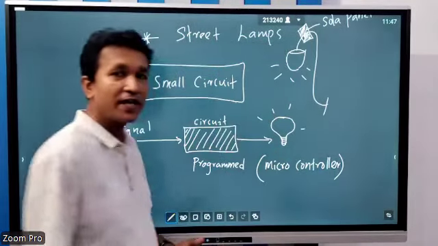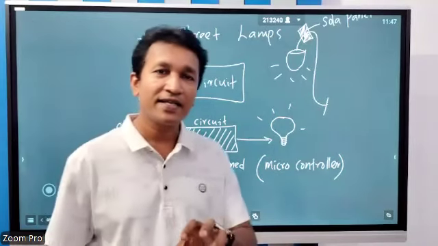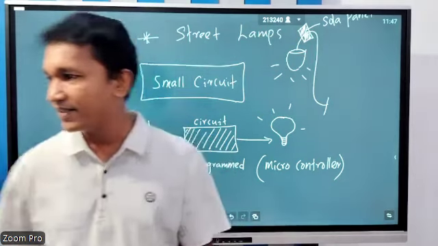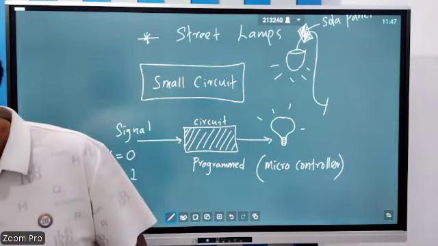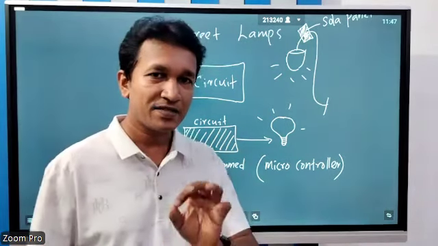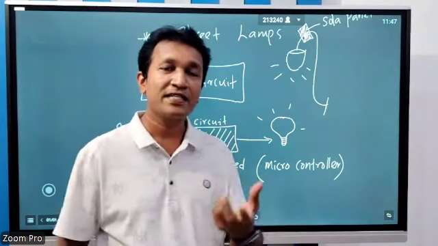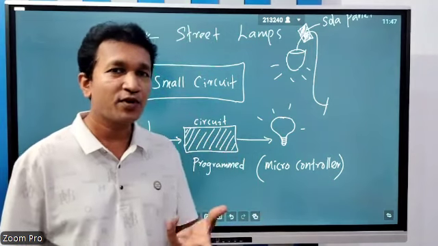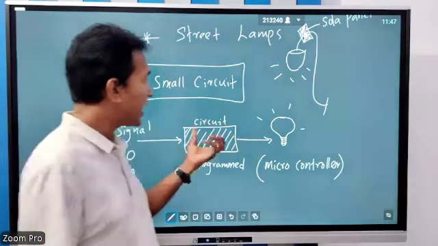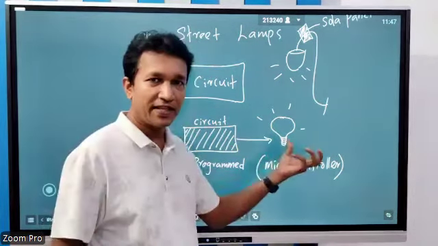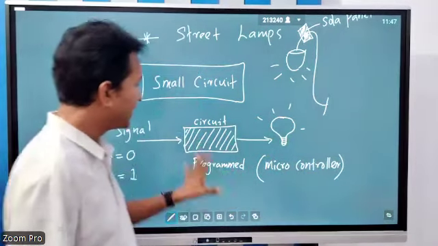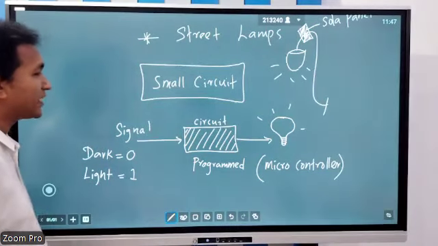This is a kind of microcontroller. A microcontroller is like a small computer. So there is a computing part, right? That is the meaning of it. A microcontroller is like a small computer. It has a pre-programmed computer part, right? So then we can handle these kinds of things using microcontrollers, right? That is one scenario: street lamps.